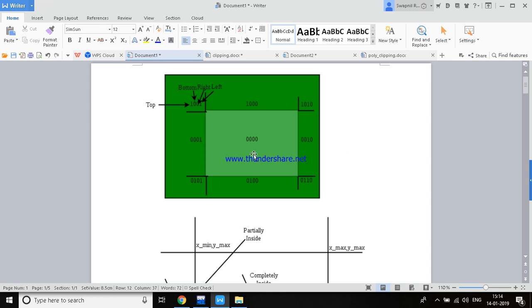In the Cohen-Sutherland algorithm, the different regions of the working area are denoted by codes. These are coded as 4-bit binary numbers. As you can see, the inside region is given the value 0, left is given the value 1, the top is given the value 8, the right is given the value 2, and the bottom region is given the value 4, and accordingly the corners are given with the help of combinations. Like if it's top left, then we'll have to set the bits for the top and left regions together, and it is coded, for example in this example, as 1001. That's how the top left will be coded, and accordingly other corner regions are also coded.